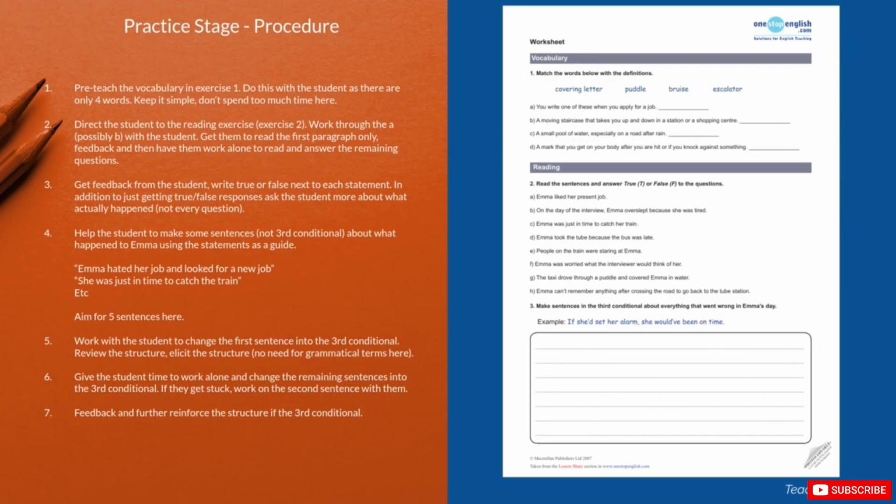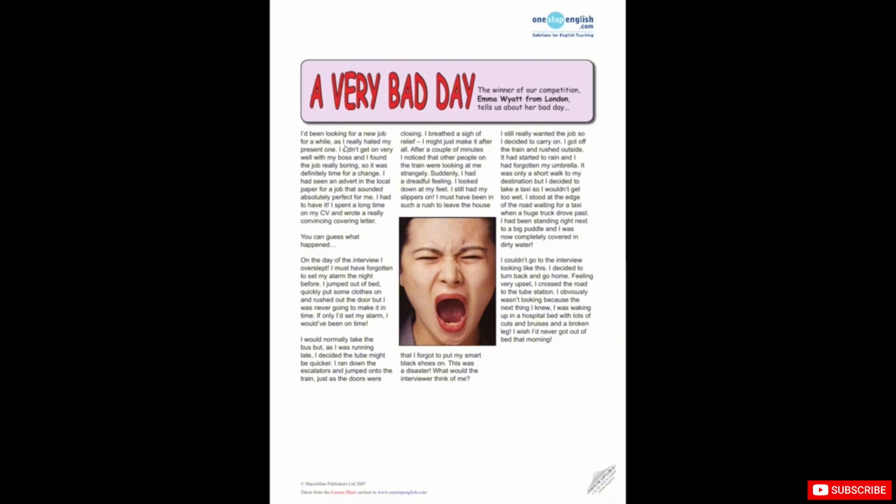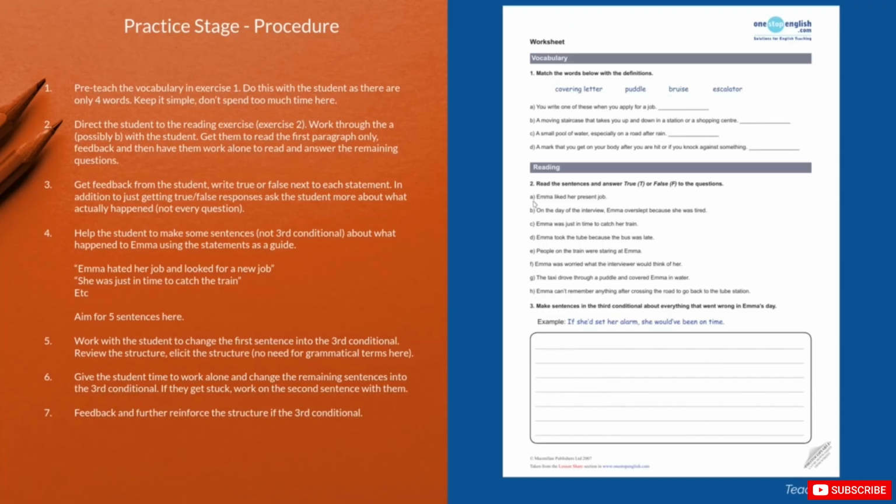If they get really stuck, because we have our cursor and we're screen sharing, we can just give them a hint. You know, you could place your cursor strategically to try and guide them to the answer. But I think at upper intermediate level, they're going to get this. If you feel that your student's getting it, that they understand the exercise, then I would just say B, C, D, E, F, G, H, 5 minutes. Read the article, true or false, and let them work. Give them some time. If you still feel that they're struggling, you could just do one more with them, just to help them get going.